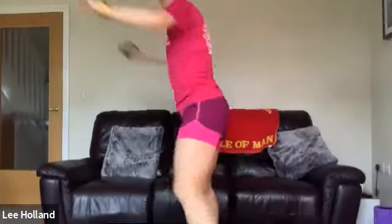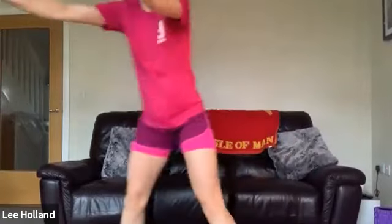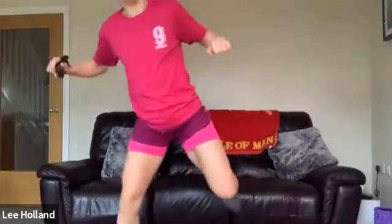Well done. So we're coming into that second exercise. It's going to be that leg curl. 5, 4, 3, 2, 1. So bum up. So we're kicking that bum. Bringing them elbows back. Kicking that bum side to side.